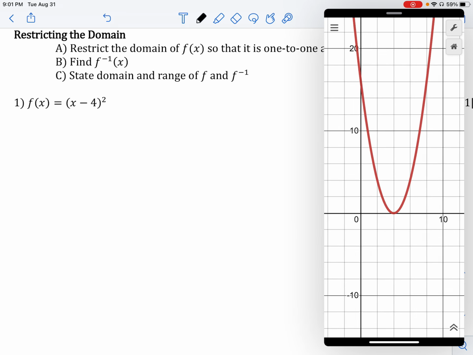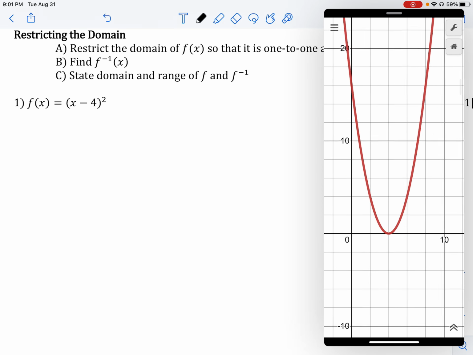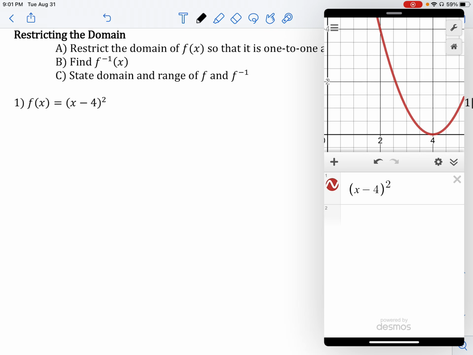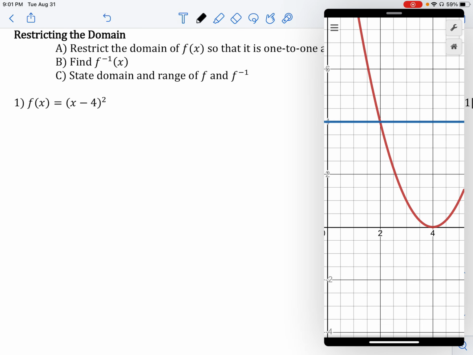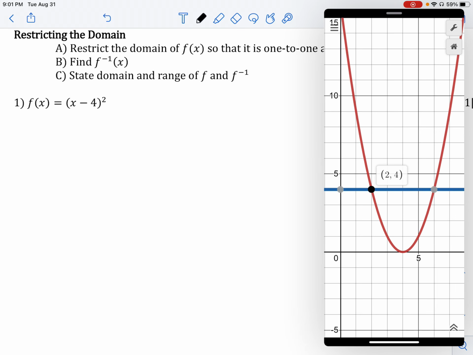Now, first off, take a look at this graph and ask yourself, is this function 1 to 1? And the answer is no, it is not 1 to 1. Right now, we see that every output does not correspond to exactly one input. For example, if I were to say something like y is equal to 4, taking a look at this graph here, we'd see that when y is equal to 4, this horizontal line intersects this graph at 2 points, which tells us the output of 4 corresponds with 2 different x values, when x is equal to 2 and x is equal to 6. All this to say that this function is not 1 to 1.